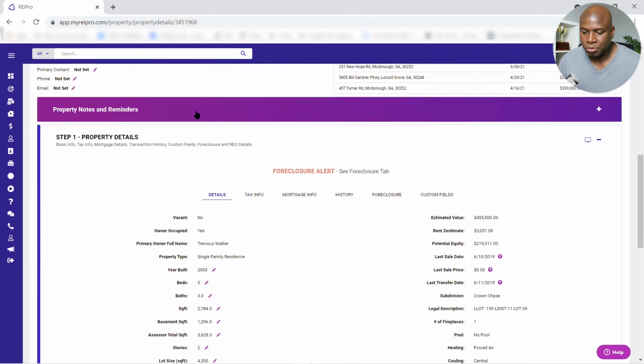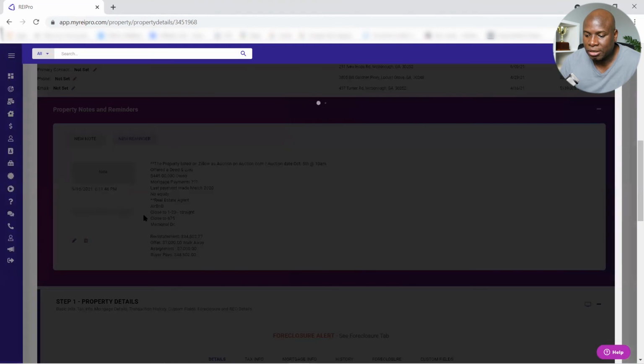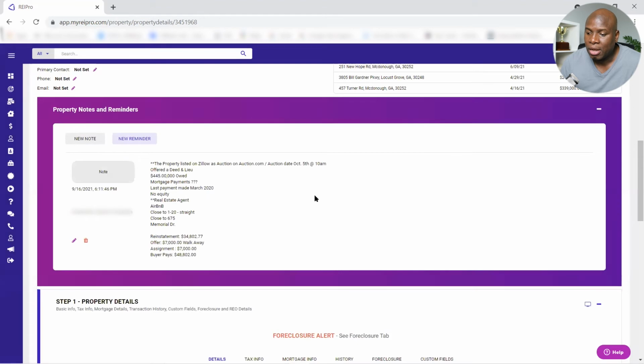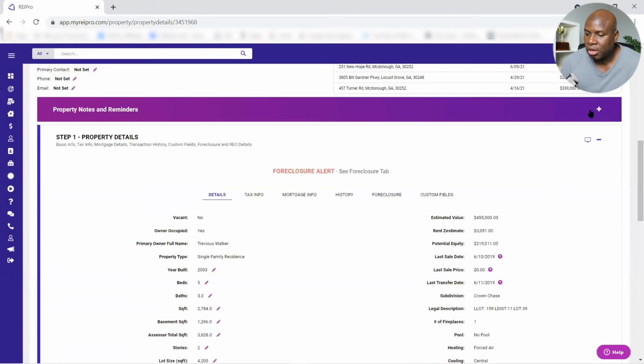Now, down here, in property notes and reminders, people always miss this for some reason. So you could click on this right here, and this is where I wrote all the notes. So I would click on this little pencil icon and just log all my notes in here about the property. Now, wholesalers, real estate investors, this is very important. You need to utilize the notes area. All right, you could add a new note in there if needed. You could click new note, and this box will pop up, and you could save it. So that's for the notes area.